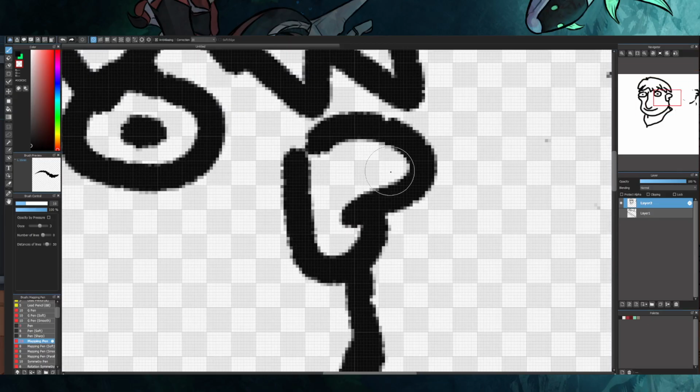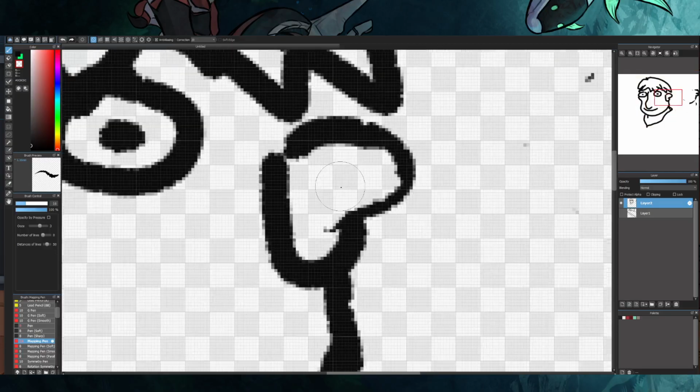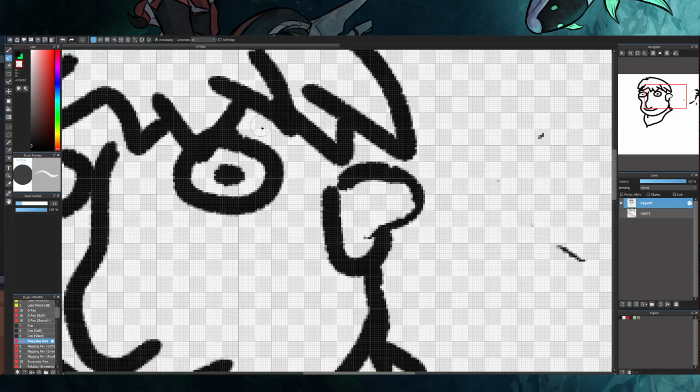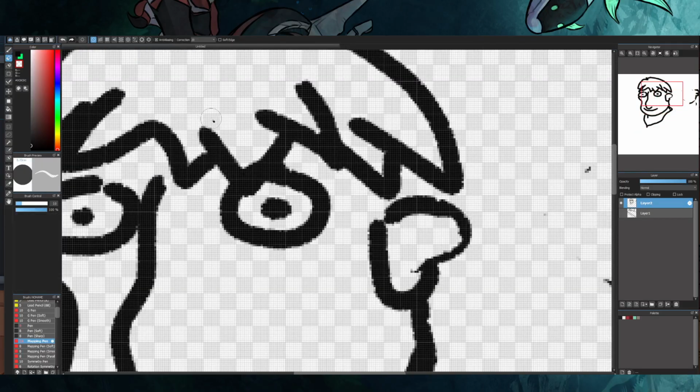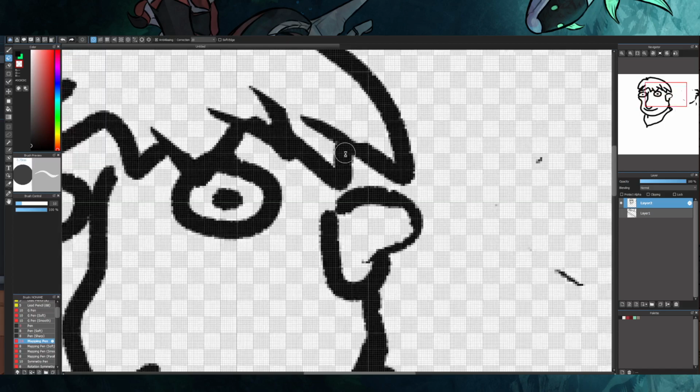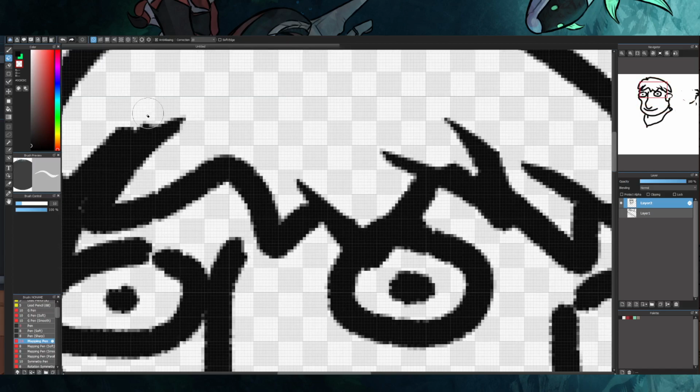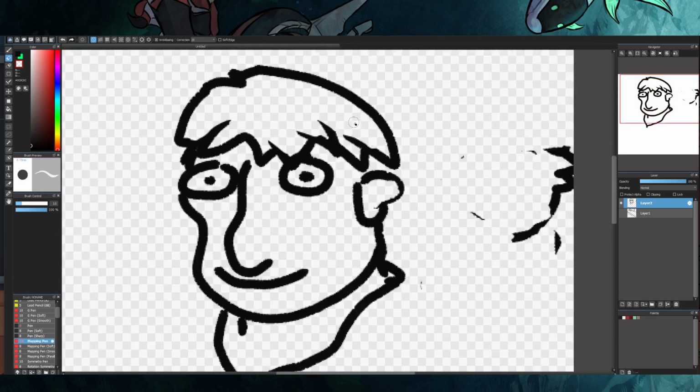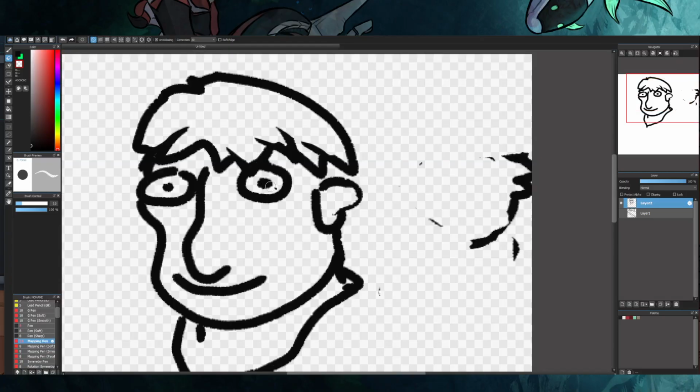So if I want this line to be thinner, but I want to keep the texture on it, it's important that I use the brush, because if I was to use the eraser tool, see how it'll turn this nice textured brush into this perfectly smooth little line here. And it doesn't look quite the same.